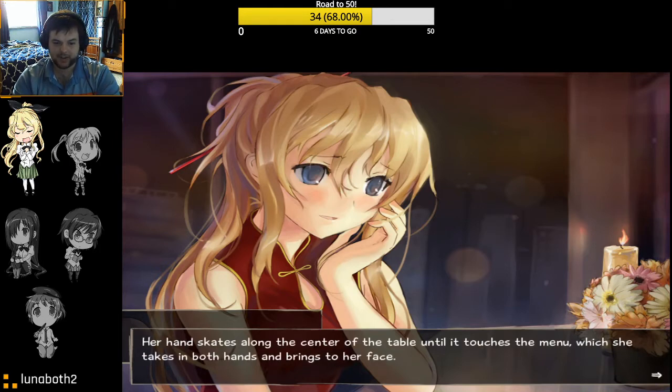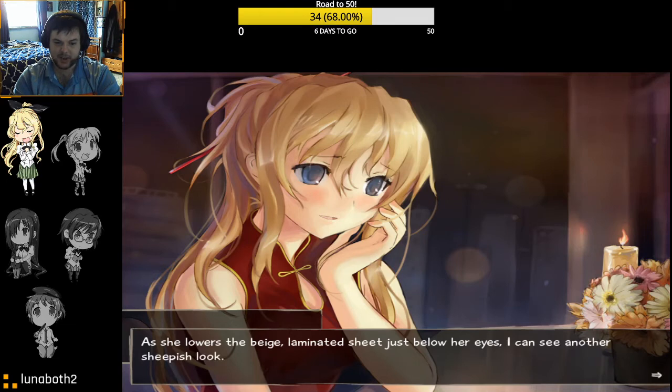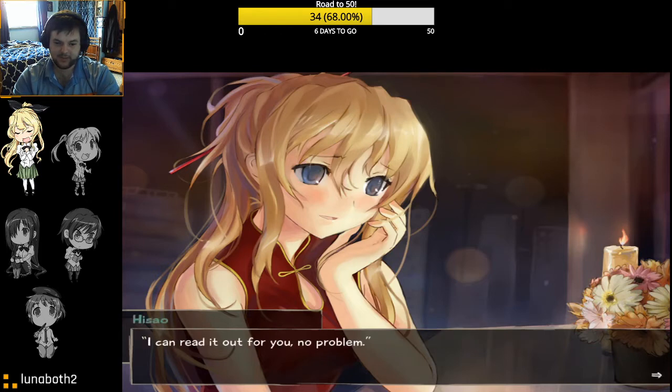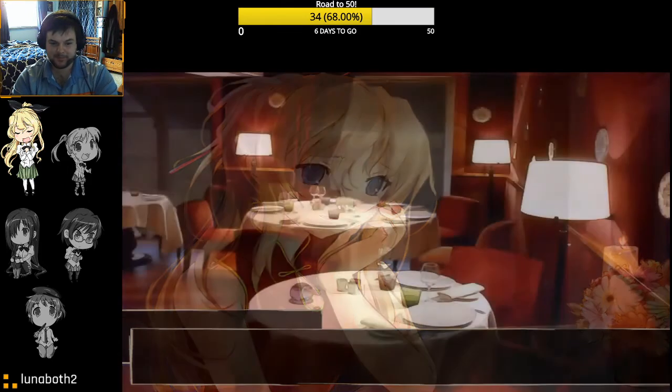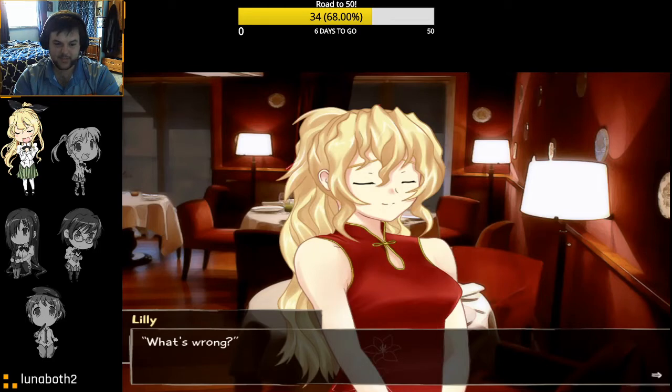Her hand skates along the center of the table until it touches the menu, which she takes in both hands and brings to her face. Hisao? She lowers the beige laminated sheet just below her eyes. I can see another sheepish look. I doubt asking the waiter for a menu in Braille would be productive. I can read it out for you, no problem. I take mine and give it a quick read, my small grin faltering. Perhaps there is. What's wrong?